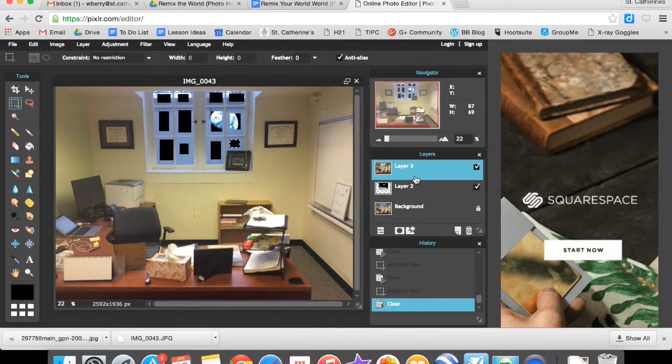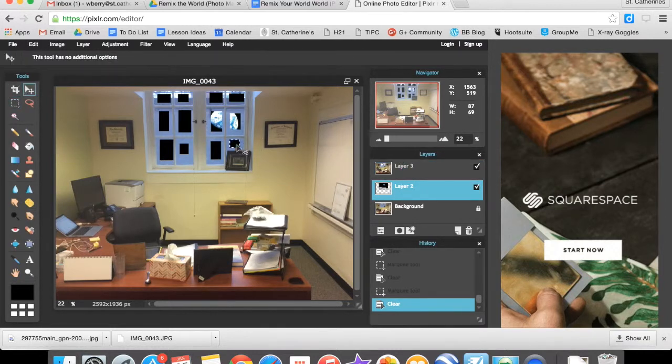So now I've got a sense of what's coming through, so I'm going to go back to the move tool. There you go, that looks good. Because I want to see some of this moon right here, and then the earth in the upper right hand corner. Okay? Alright, so I'm going to keep working with this. Now, so you can use the marquee tool.